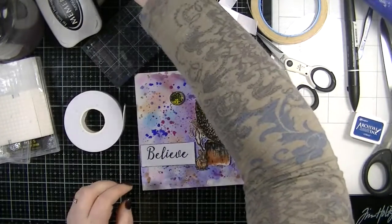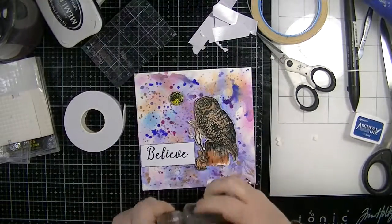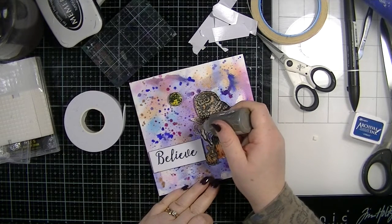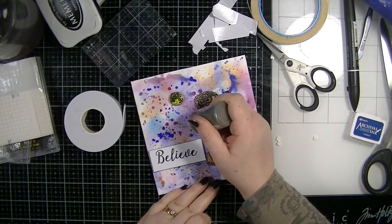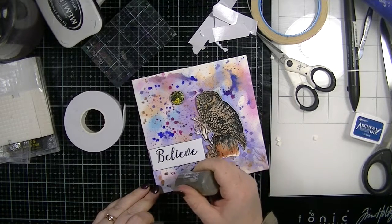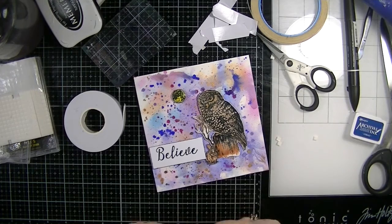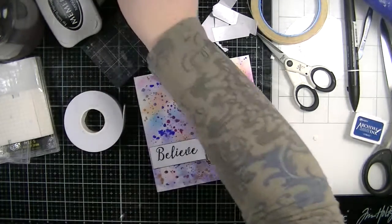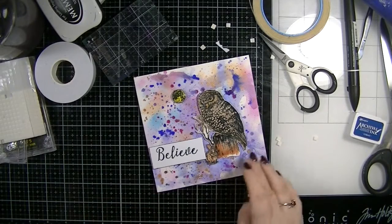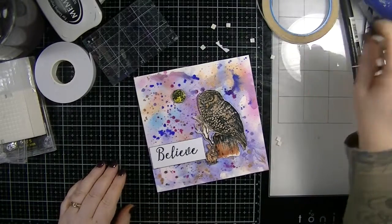I think the last thing I'm going... No, I'm not. Oh, should I? Do you know what? Yes, we are. I'm going to add the brown in though. I was going to add really bright ones, but I'm not. We'll just add a couple of Nouveau drops. So that is it. There are my two cards using Creative Stamping Magazine issue number 83.